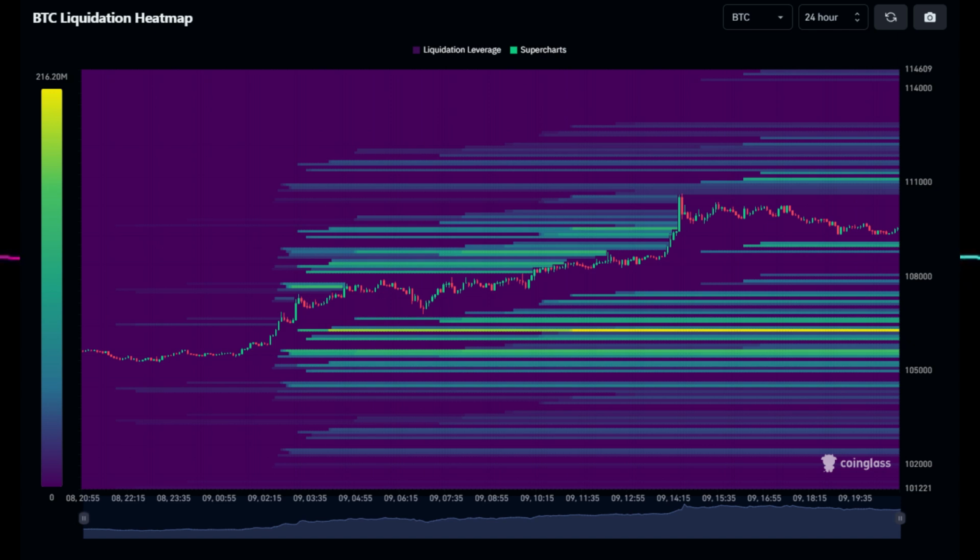And when these leverage positions are forcefully closed, what does that actually mean in terms of market orders hitting the book? Great question, because that's where the cascading effect comes in. If you're a trader holding a leveraged long position, you're betting the price will go up, and the price drops down to your liquidation level, the exchange automatically sells your Bitcoin. They have to close the position and recover the funds they lent you. Okay, forced selling adds sell pressure. Exactly. And conversely, if you're holding a leveraged short position, betting the price will go down, and the price rises up to your liquidation level, the exchange automatically buys Bitcoin to close out your position. Which adds buying pressure. Bingo. Forced buying adds buying pressure.